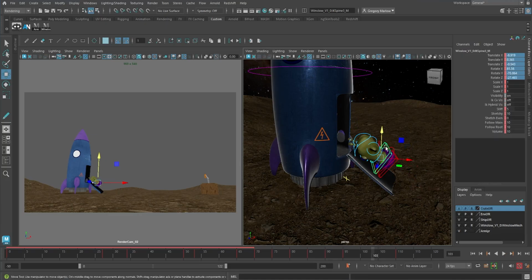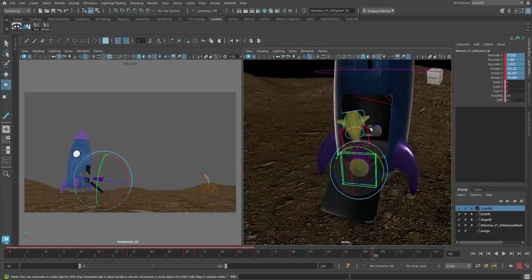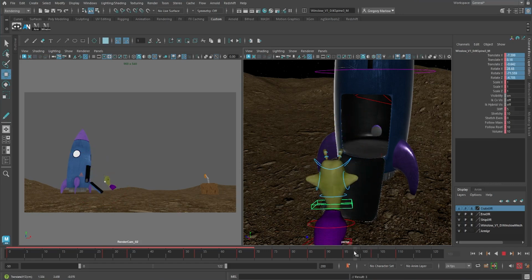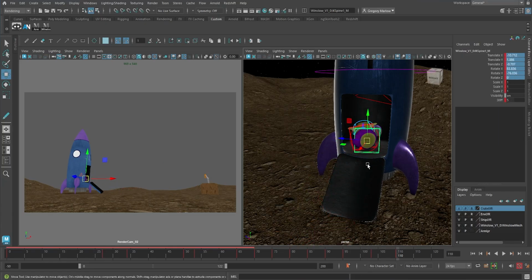Just to make it more interesting, I'm going to go ahead and stretch him out and do some of the jump so we can see it a little bit better in the animation. So let's see how that looks, starting from frame 70. Pretty good.